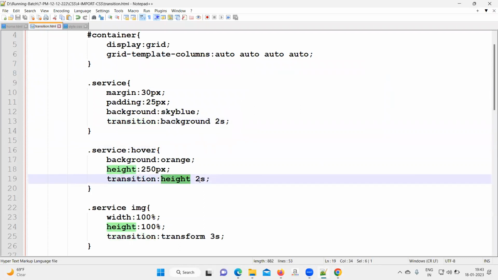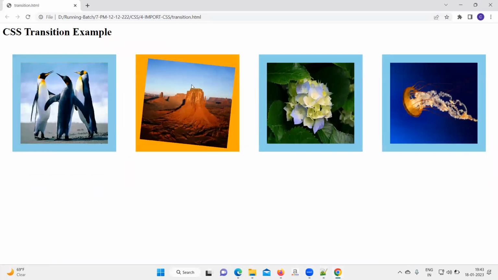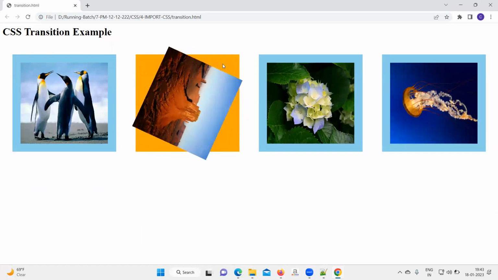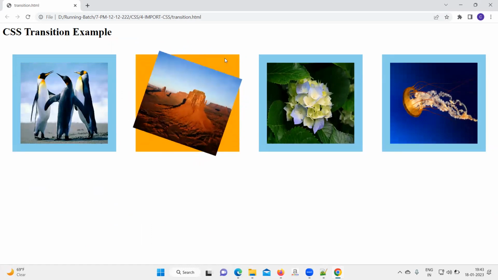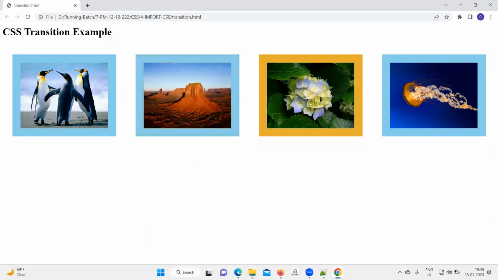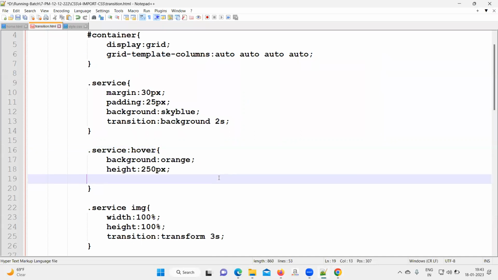Transition height 2s, so this is something wrong we are trying. Remove this transition property from here.